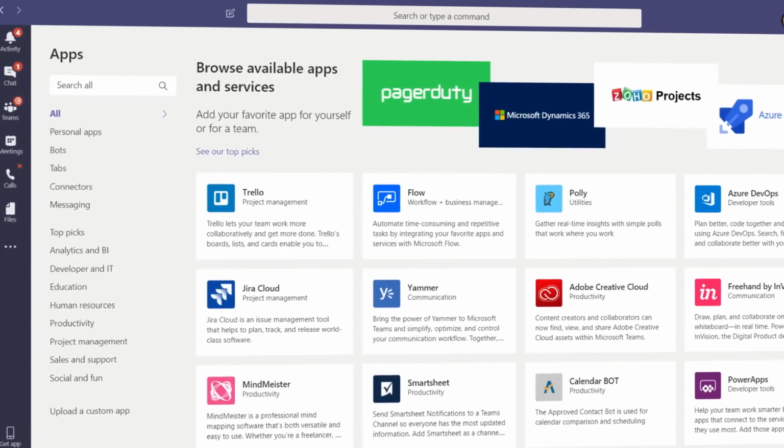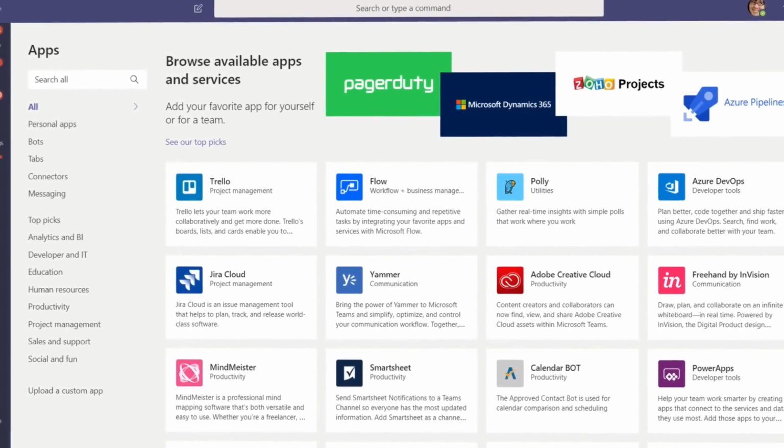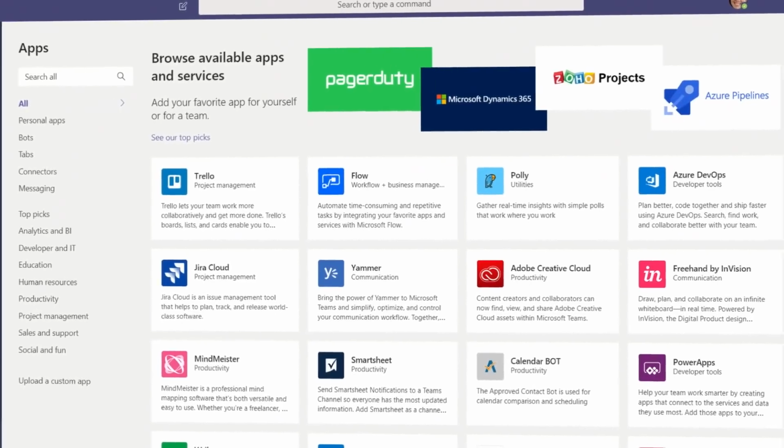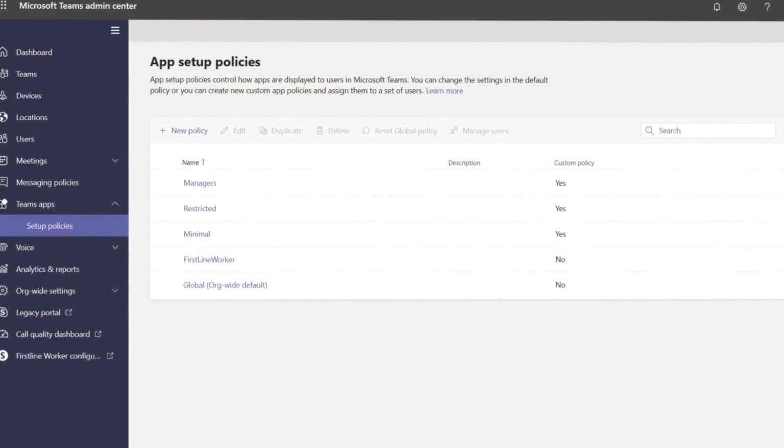Next, think about the core apps running in your business. These can be line of business apps such as your expense tool or HR systems, or other external apps like ticketing or dev tools. You can customize the team's experience and policies for your organization and even specific teams by choosing which apps and cloud services can be integrated.